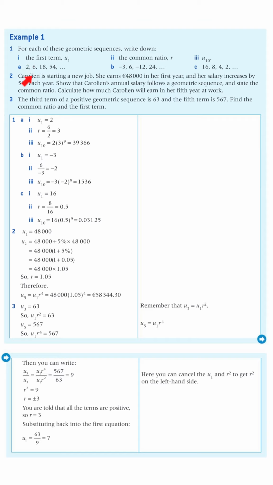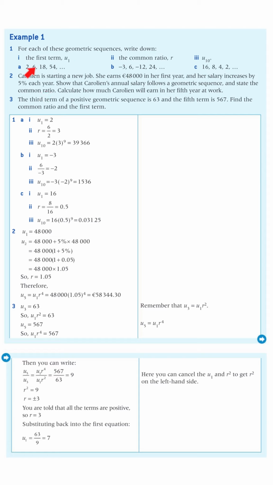Okay, the first thing we need to find is the first term of this one here. Well, that's 2. It's the first number there. For this one here, the first number is -3. And for this one, the first number is 16. So that's pretty straightforward. We've got to find the common ratio R. Well, the common ratio for a geometric sequence is un plus 1 over un. So that would be the second term divided by the first term, and the third term divided by the second term. That should be the same number for it to be a geometric sequence.